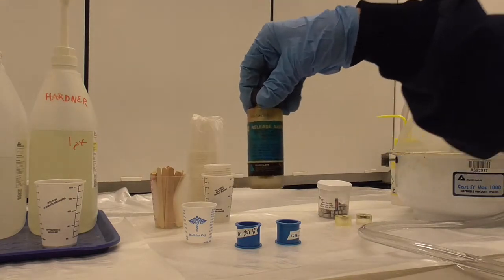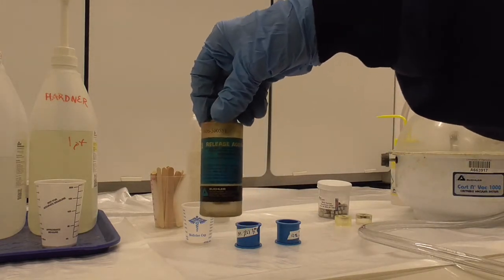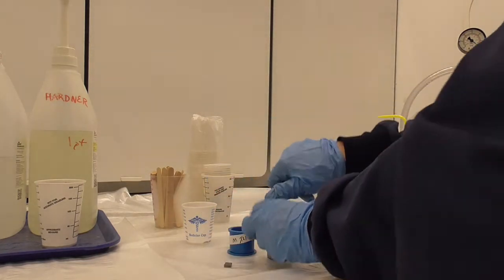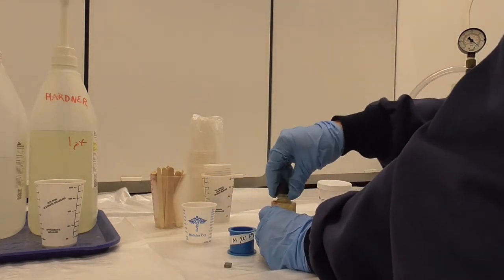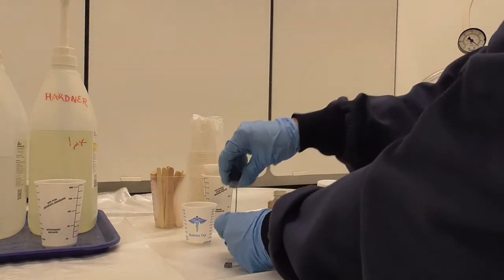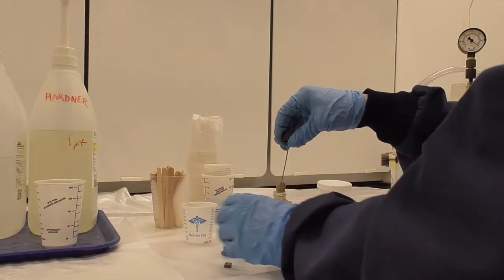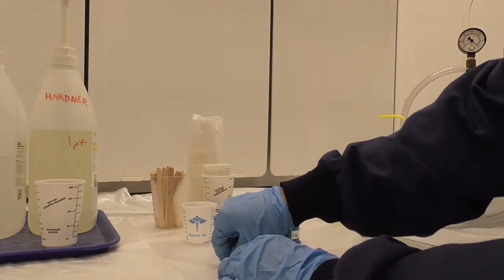Before adding epoxy, we're going to put a mold release in the cups. This has a wand, and I coat the inside and put the sample in.